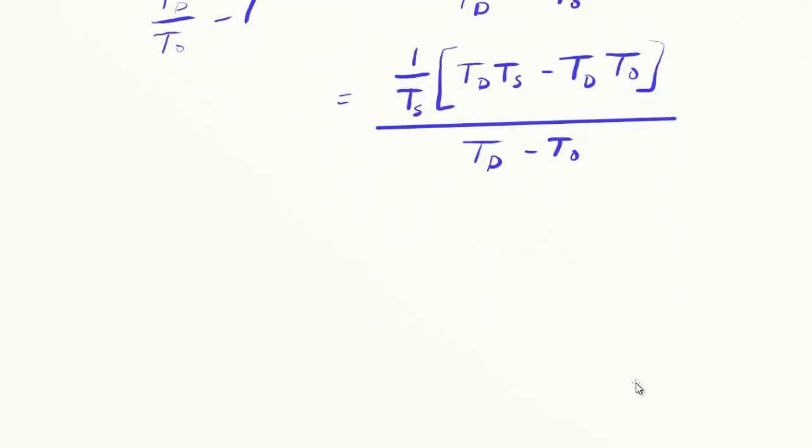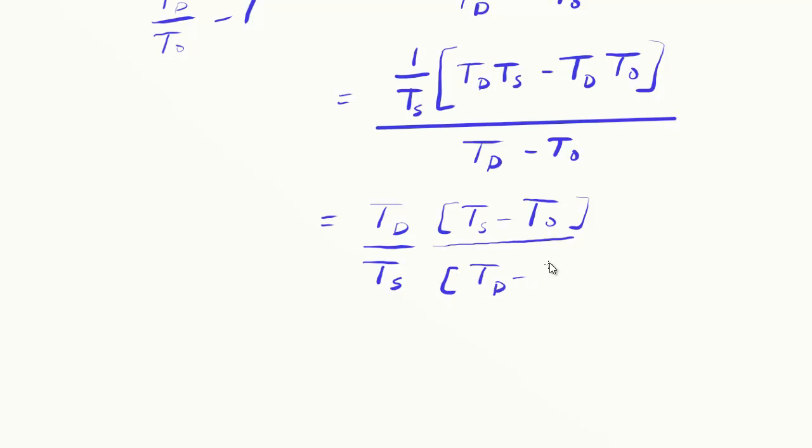For the final form, this TS can be imagined as coming down to multiply by this, and then I'm going to pull a common TD factor out of this. So the last form I want to have is TD over TS, and this is still multiplied by TS minus T naught, and the bottom is still TD minus T naught. These two differences, based from our lowest temperature, would both be positive, and remember, this is all still equal to the ratio of these heat transfers.